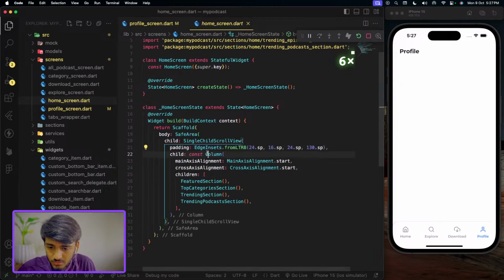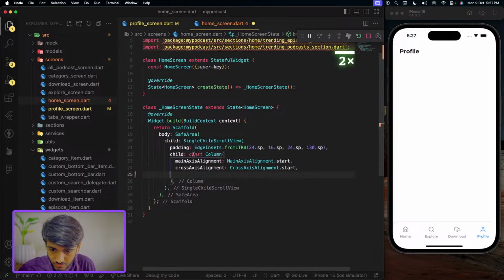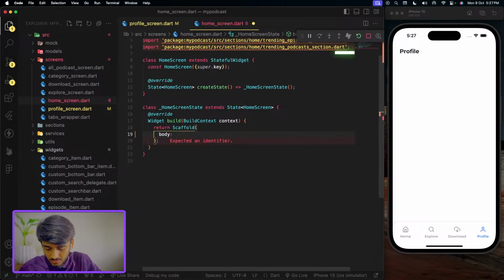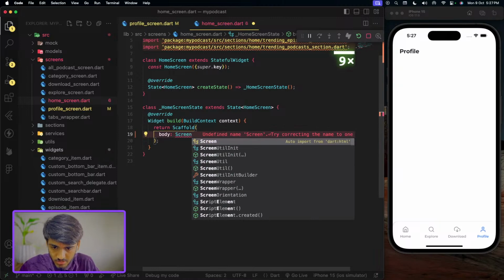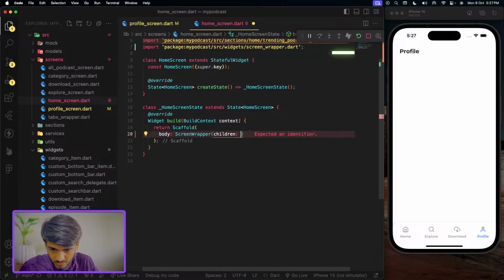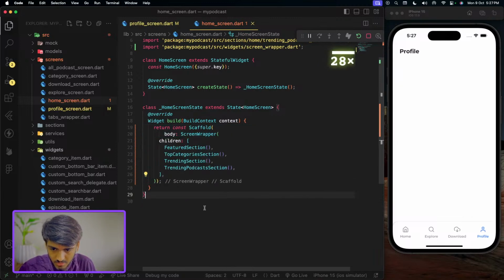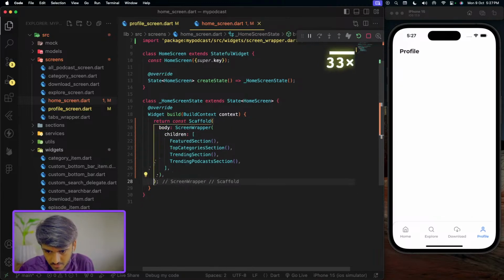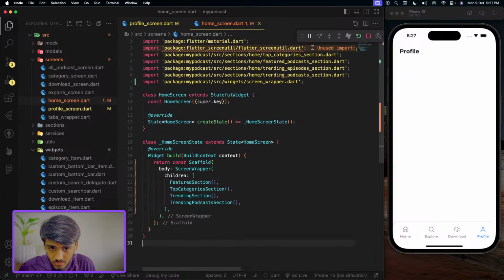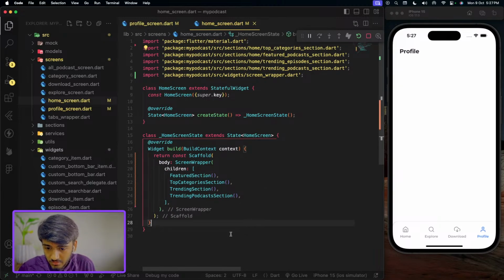Let's go to the home. Let's copy these children, object children, and remove everything from here and just say screen wrapper. Paste that. We have even less code and clean code, you know.